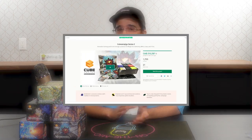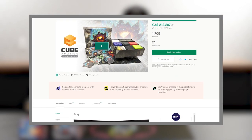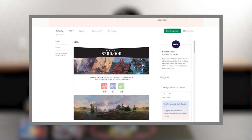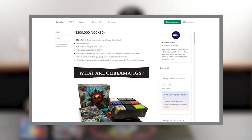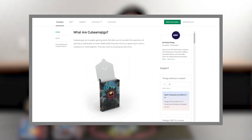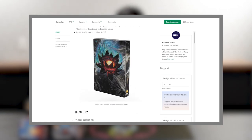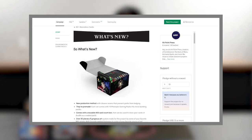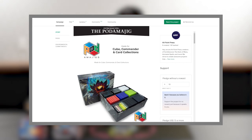Something really cool about this Kickstarter: depending on what level you back at, you can get a pack or multiple packs of Cubamajigs. If you pledge a bit more, you can also get something called a Potamajig, which is similar to the holiday gift box — it allows you to store either six packs of Cubamajigs per slot with nine slots, or each slot fits a fully-sleeved Commander deck. So if you have nine Commander decks to carry around, that's a great option. It's a very hefty box, similar to a board game box, with great protection.